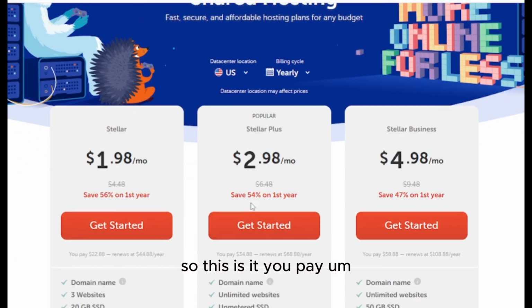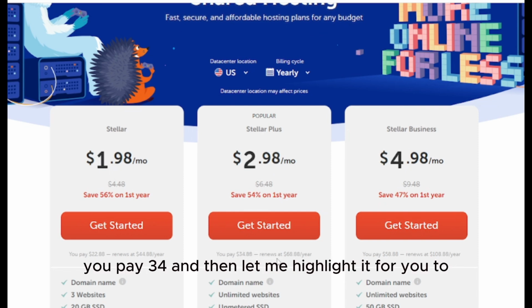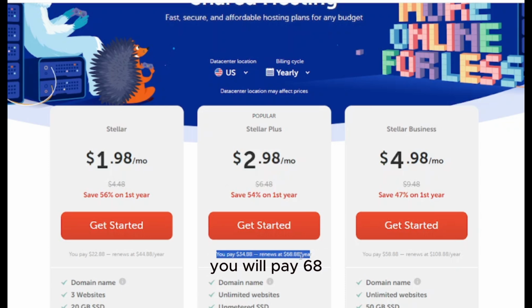You will renew it at 68.58. Okay, so you pay 34 today, let me highlight it for you, and then when you are renewing it, you will pay 68. Okay, so that's how it works.